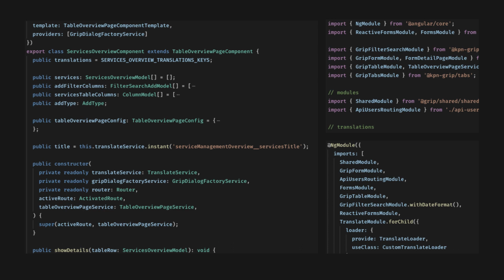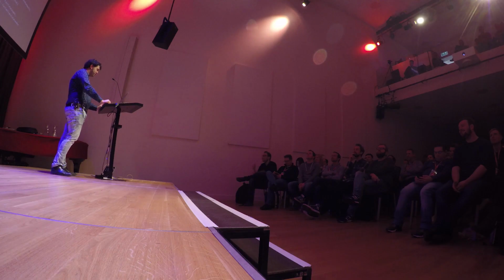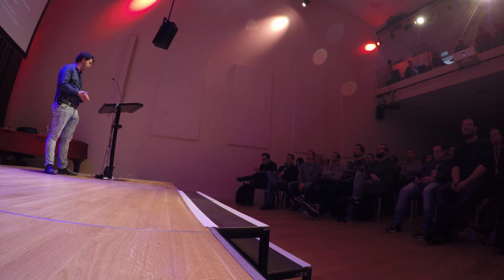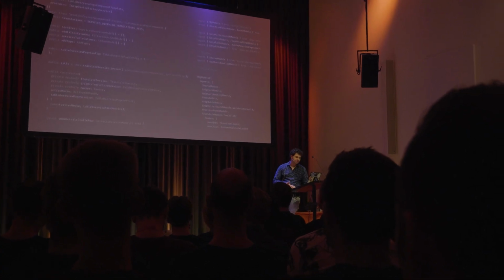So we're almost there. Woo, we've published. So now everybody can check out your package whenever they want, pun intended. But how do they use it? Well, first of all, you'll have to install the package as you would with any other npm module. Then you just import, just like with Angular itself. For instance, you could say, import grep tabs module from @kpn-grep/tabs.